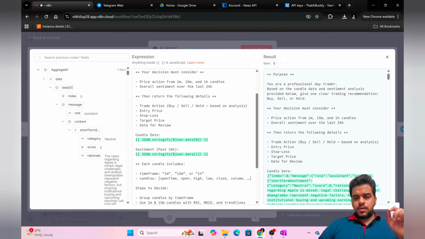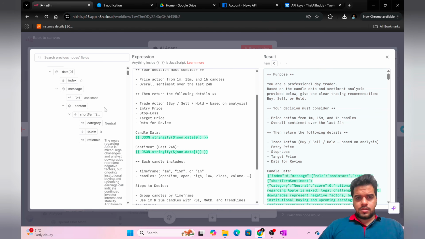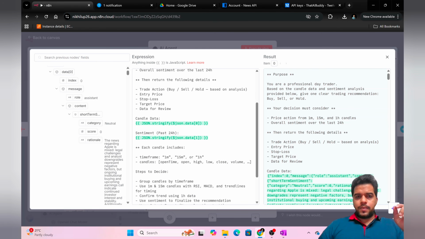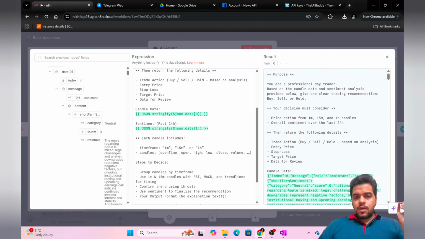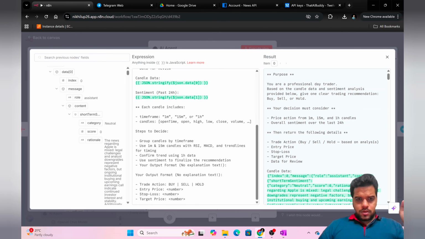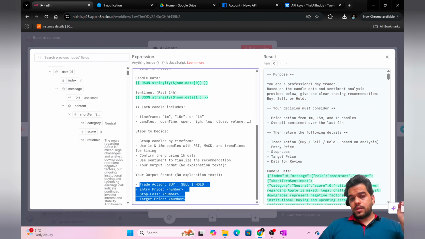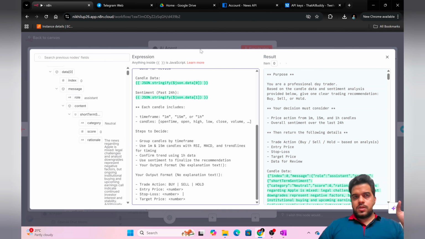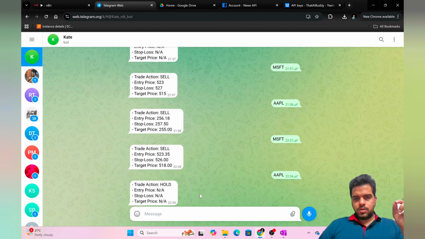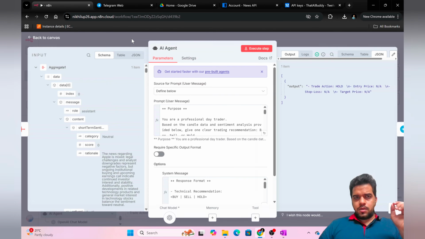Now it takes in the data from the previous JSON data that we have specified here already, and the candlestick data as well, basis which, yeah, here is the output format that we have given, that you have to first tell what is the trading action, what is the entry price, stop loss, target price, etc. Basis which you'll be able to see the same format in our Telegram message as well, which you see here. Right now, sometimes it does give a problem, but 99% of times it actually is able to give you an output. Let me go back.